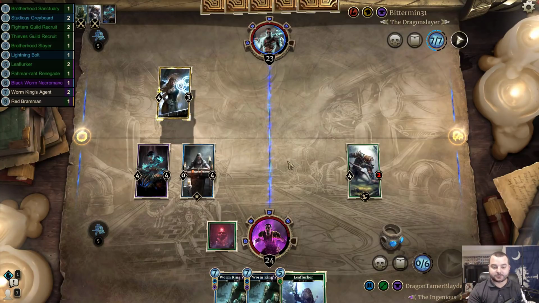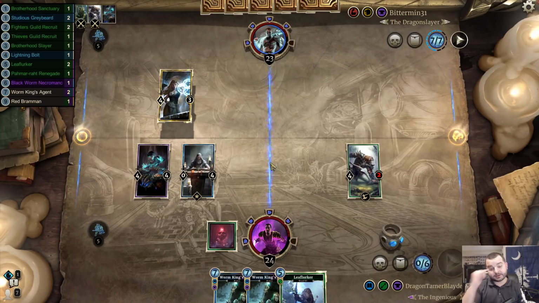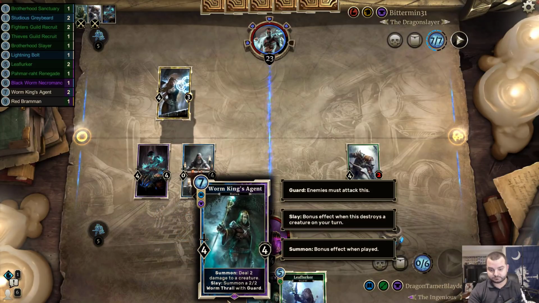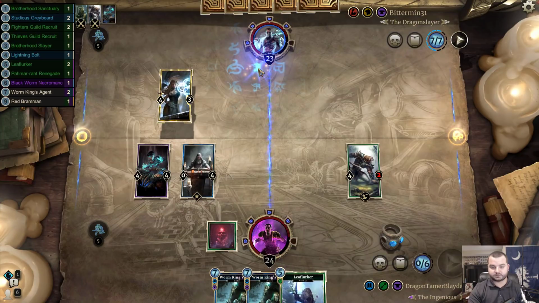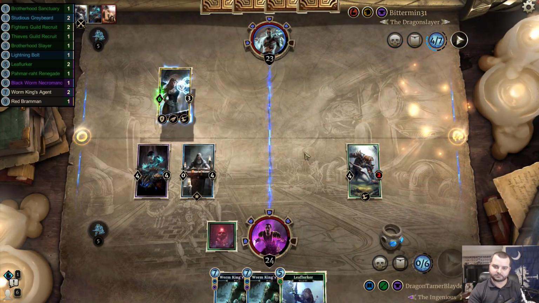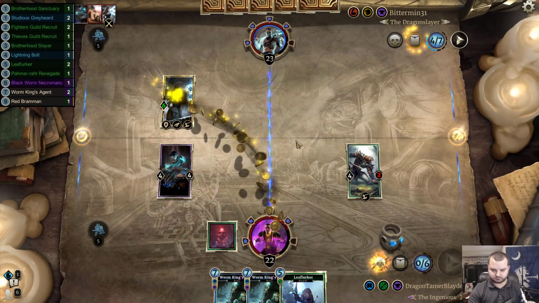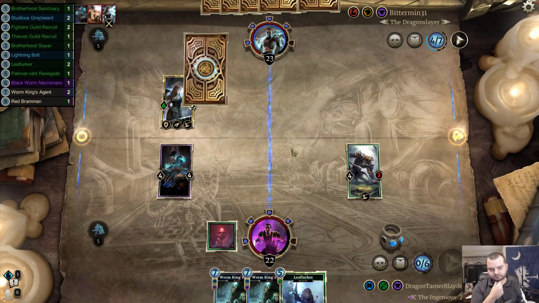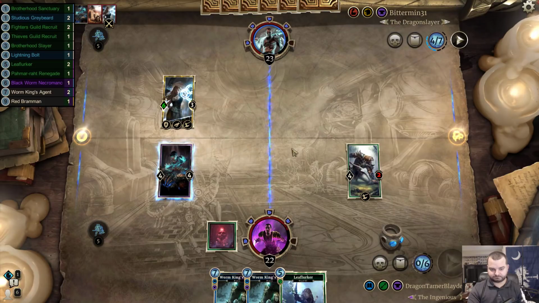Just hoping we can answer what this guy's going to want to be doing. I got this trigger of Black Worm Necromancer, despite getting no value from it. That makes me happy. Alright. Still have to stay ready for his extra... Okay. Alright, so I guess he really needed some cards. I hope he plays something with 2 health that I can just hit with Worm King's Agent and then trade into that.